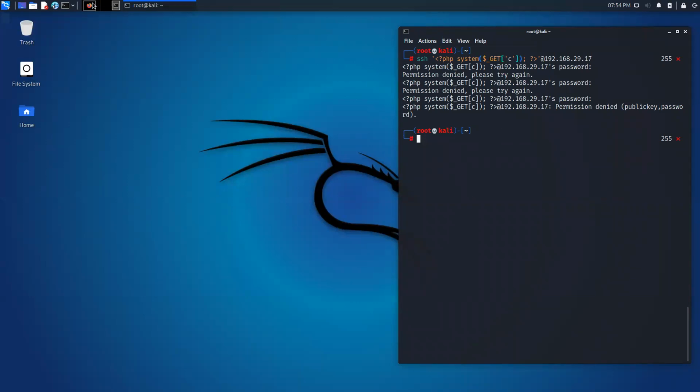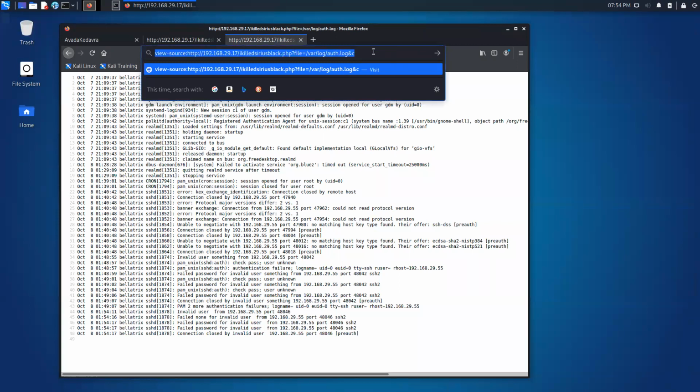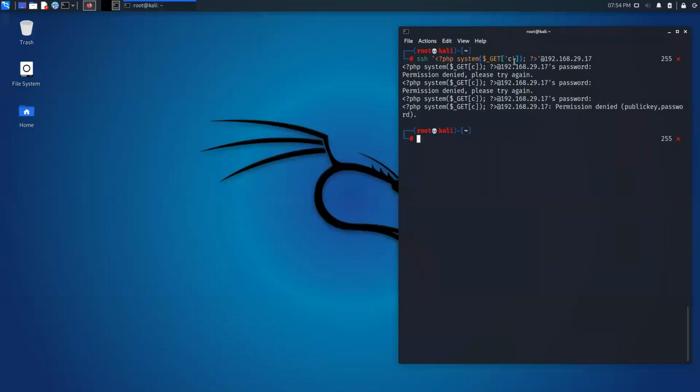Whatever C parameter we get is going to be executed in the shell. That is what's happening in the system function.